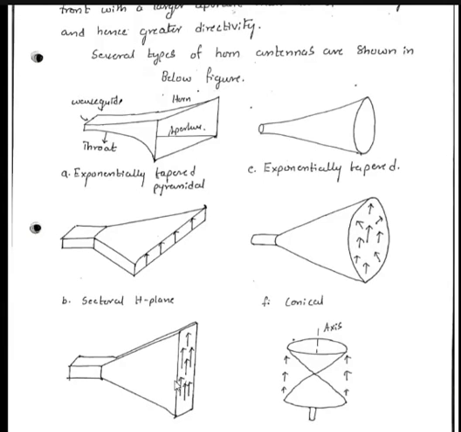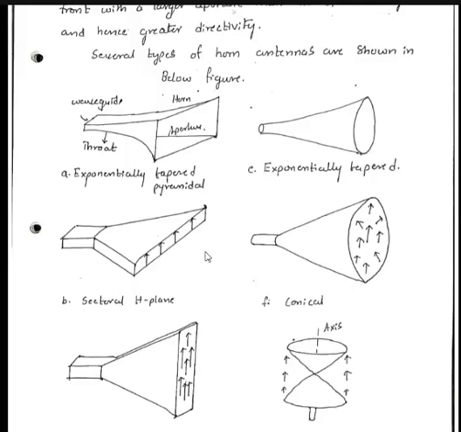This is also a kind of horn antenna, the sectoral E plane horn antenna, and this is the sectoral H plane horn antenna. So these are the types of horn antenna which we are going to study. Normally we get a question in the examination on the definition of a horn antenna and the types of antenna. It has only been asked once in the previous exam question paper.